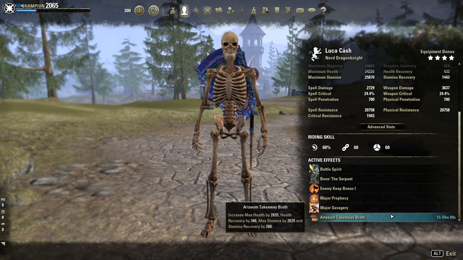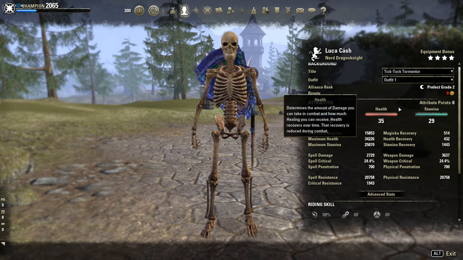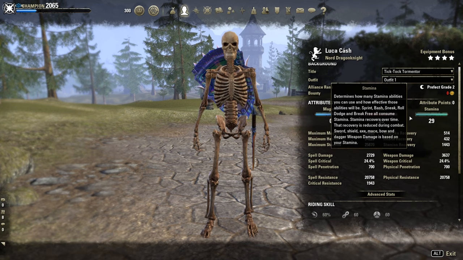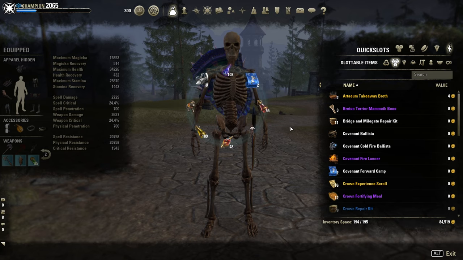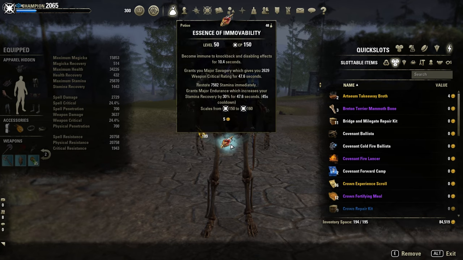Artaeum Takeaway Broth as buff food, 35 points in health and 29 points in stamina. Potions: since we are missing Major Savagery and we don't play with Malacath, I prefer to use the potions with CC immunity, Major Savagery and Stamina.